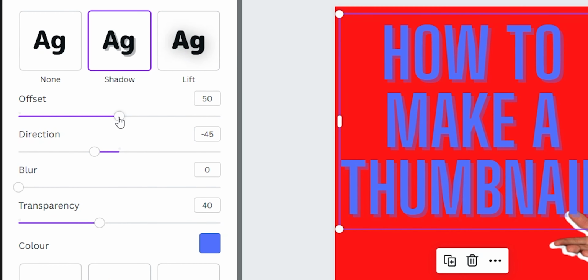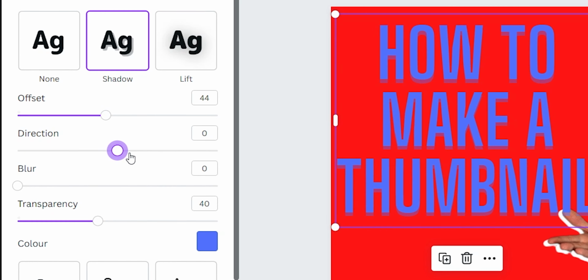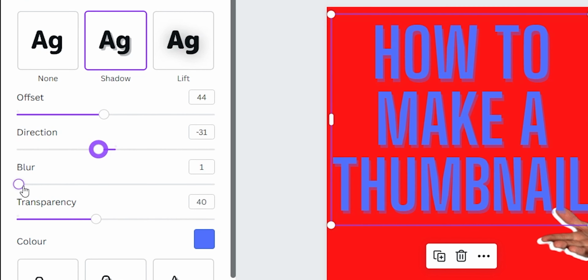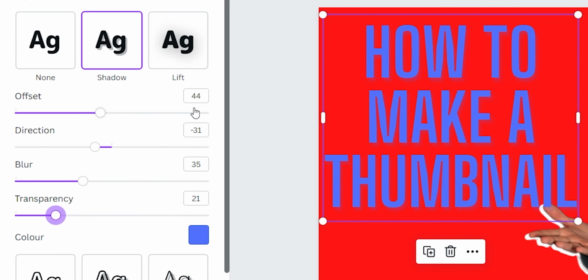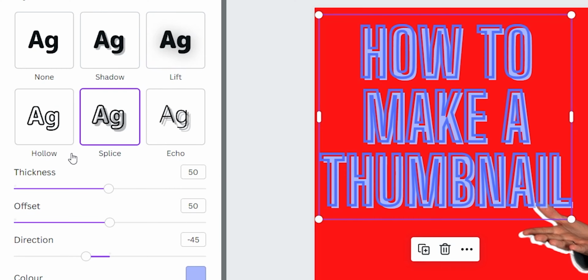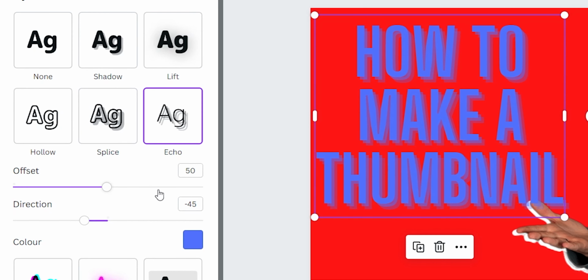I'm just kind of playing around at this point, but you've got standard shadows if you want to edit the shadows and the direction, or add the fuzziness, make it more or less transparent. You've got a lot of little options, to be fair. You can play around with it, just have some fun with it, and make it your own, really.